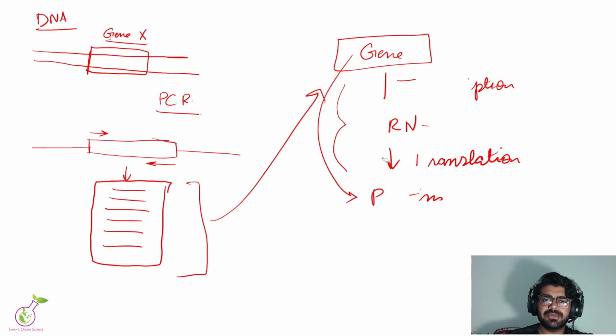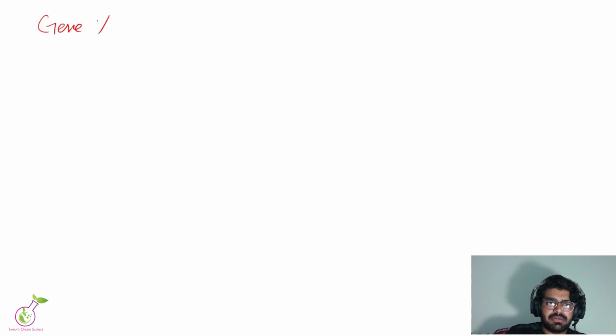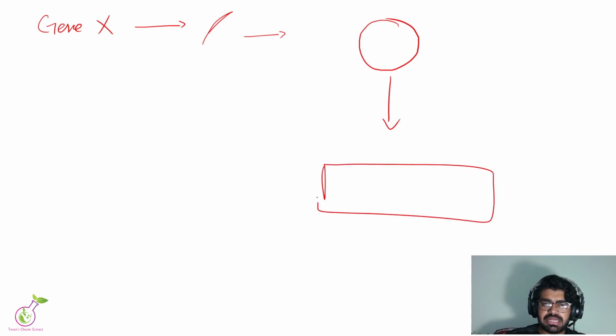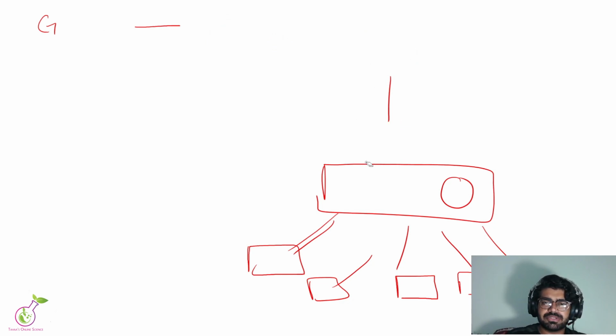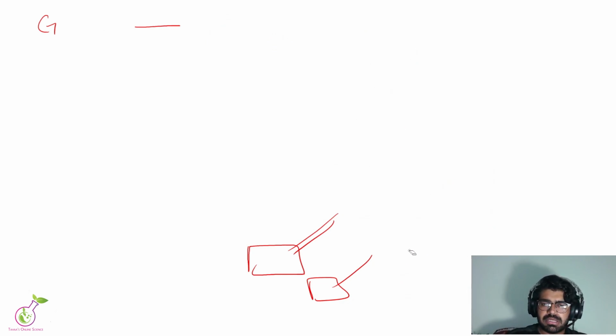ठीक है, so we have gene, our gene X. हमें क्या करना है कि इस जीन को we have to add it inside a bacterial plasmid, और उसके बाद हमने उस bacterial plasmid को डाल देना है in a bacterial cell, and that cell will divide. Okay, so this is our main goal. To do this, we have to follow several steps. What are the steps and what these steps do? We're gonna have a very brief introduction about those steps.